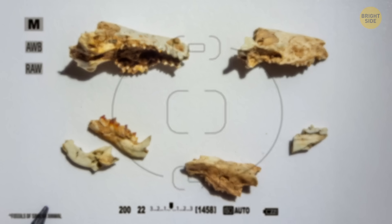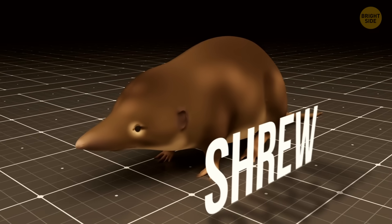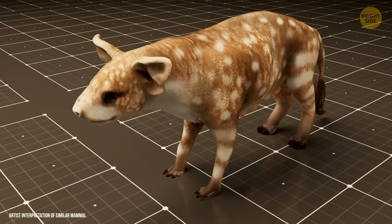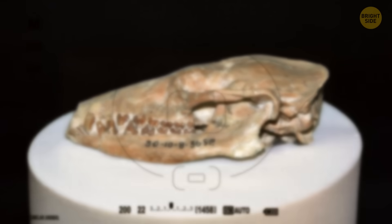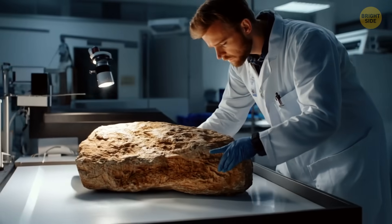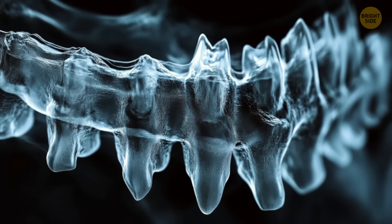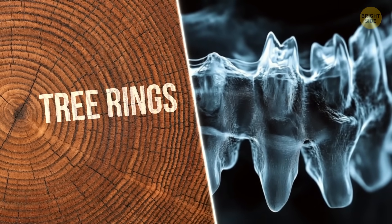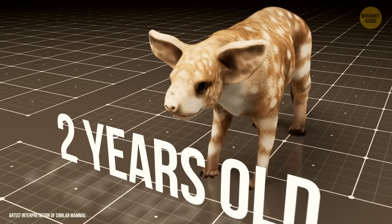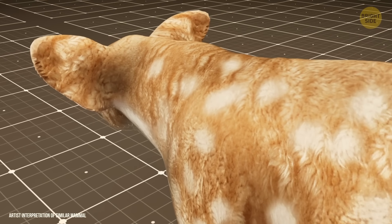Another important discovery from the Isle of Skye is two super-rare fossils that are helping scientists rewrite the whole evolution of mammals. Some shrew-like creatures today live just one or two years, but those little guys used to stick around for seven years or even longer. Scientists found two nearly complete skeletons on Skye — one was a grown-up and the other was a young one. Using high-tech x-ray scans to look inside the rock and check the teeth — kind of like counting tree rings to find a tree's age — they found the younger creature was still changing to adult teeth but was already about two years old, which is very unusual for small animals. It lived during the Jurassic period, when the sky was warm, tropical, and full of shallow seas and thick forests.